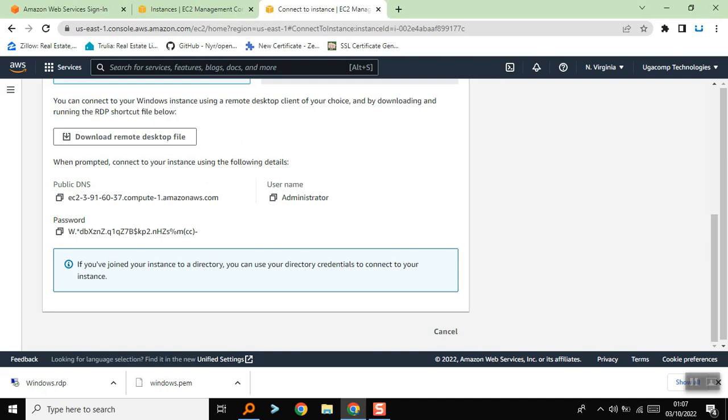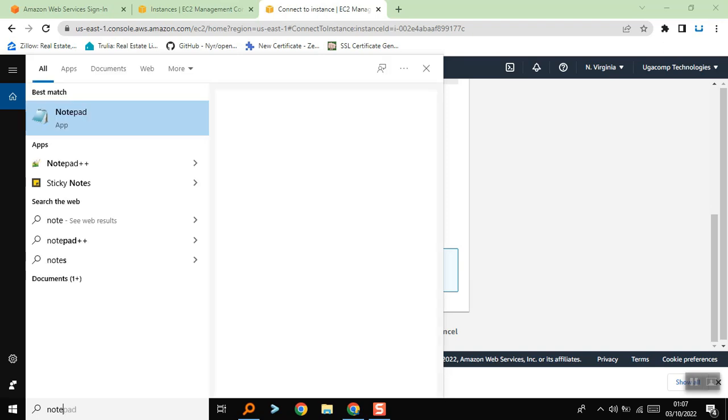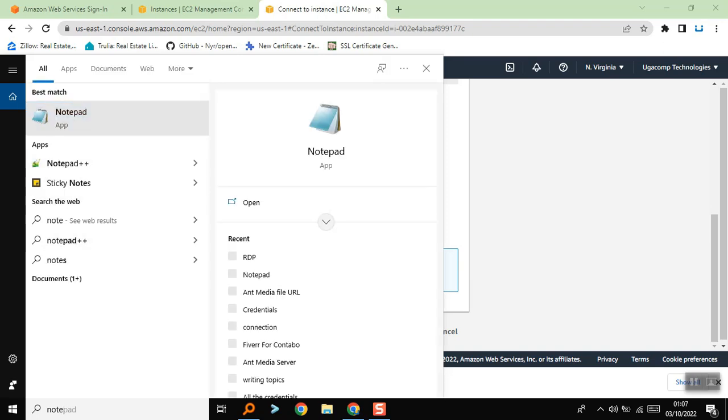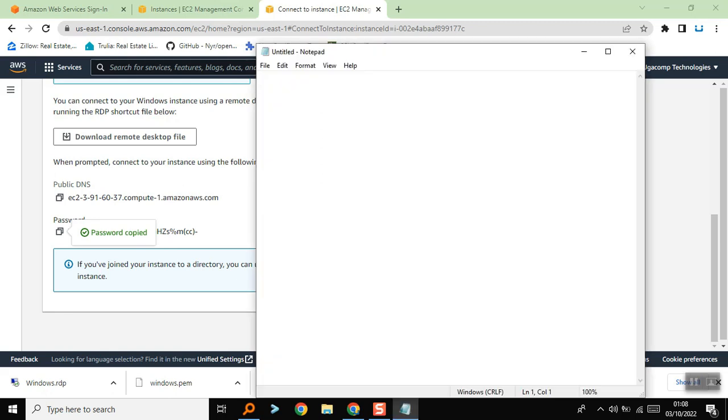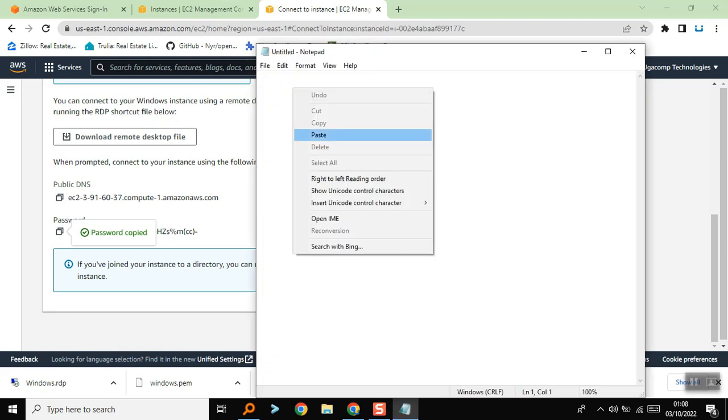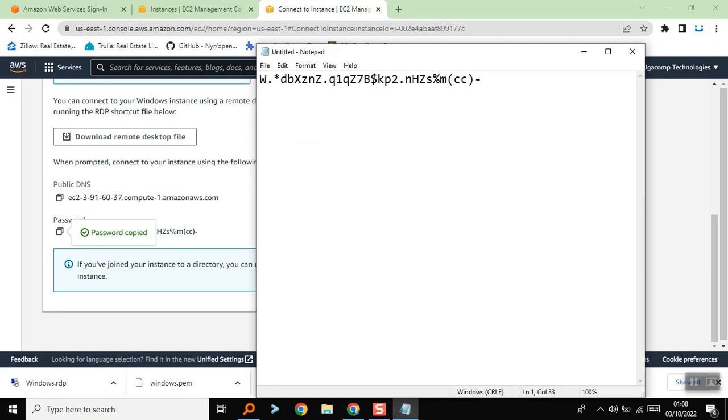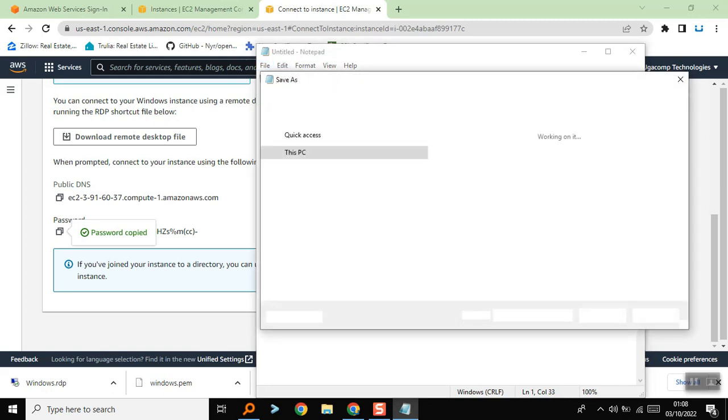All right. The best thing to do is to copy the password, then open Notepad on your local machine and paste that password there. Then save the password because you don't want to lose access.